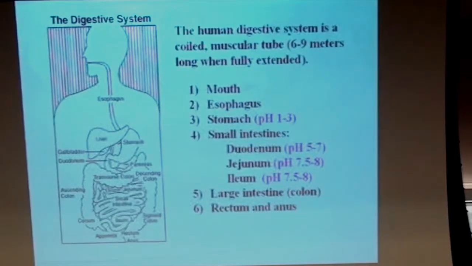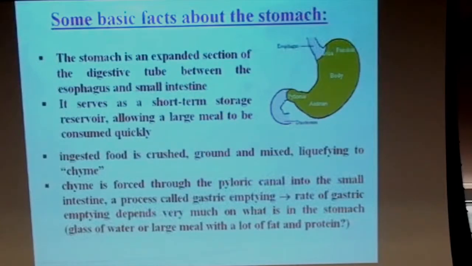And the thing to realize about the stomach is that it's really just a storage reservoir. Our stomach allows us to eat a large meal relatively quickly and then go on with whatever we're doing. The stomach will then pour acid on the food, basically sterilize it, and start to break it down. It's actually also a big muscle. So your stomach will crush the food, grind it up, mix it, liquefy it, and then when it's all nice and small, it'll press it through the pyloric canal into the small intestines.